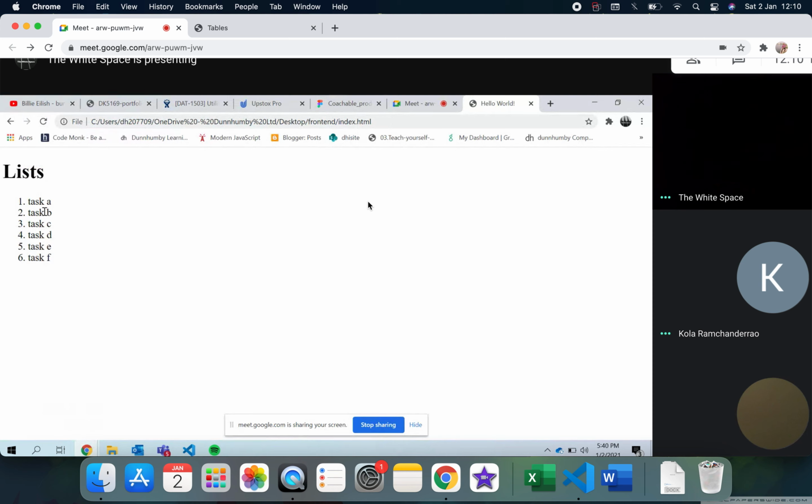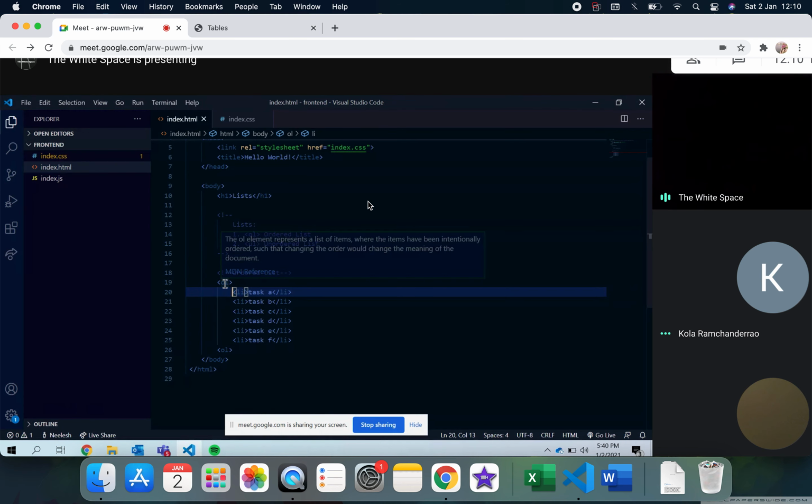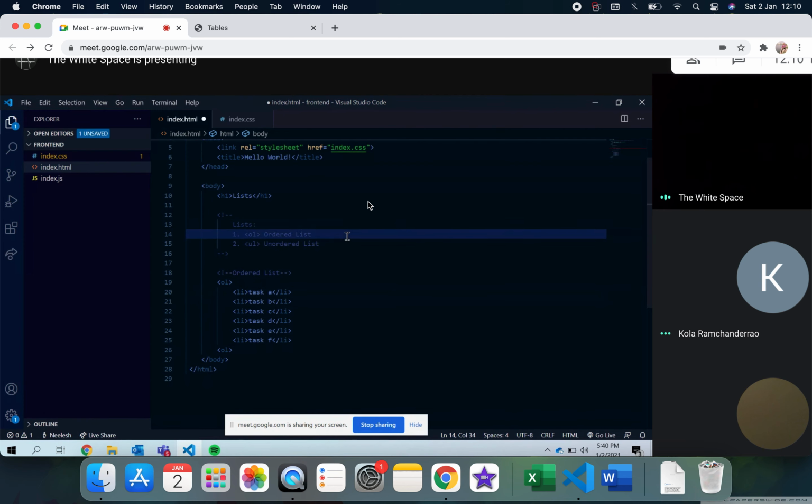If I save this, task 1, as we wrote it at the top, is at the first place. We didn't give the serial numbers to it. That's the job of the list. The OL, the ordered list, gives you the 1, 2, 3, I mean it serializes. So it gives only numbers, that ordered list.